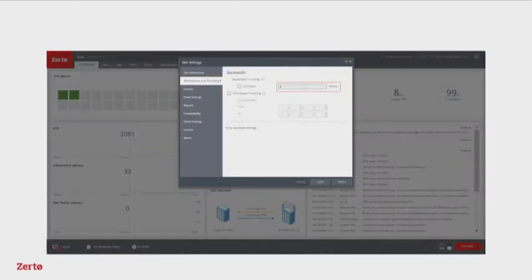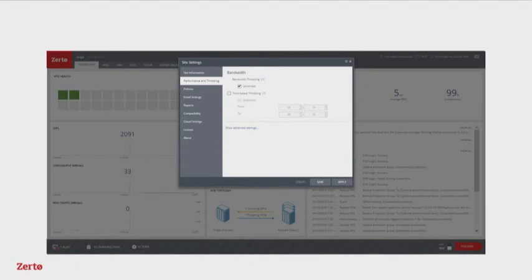Going into performance and throttling, and at the top, we can see the value. Very important to note, this causes sometimes confusion. The value over here is in megabits per second, and compared to the values we saw in the graph slide before, it's in megabytes per second. So the 8 that we see here, 8 megabits per second, is actually equal to the 1 megabyte we saw before. And in this example, this is what's limiting us. So we can either increase this value or just select unlimited.